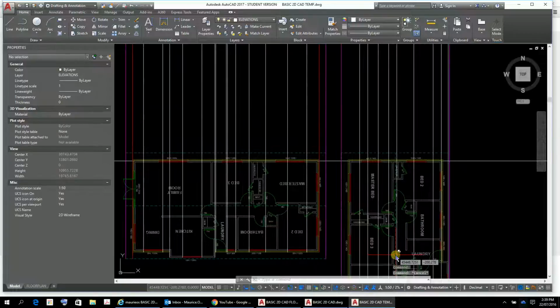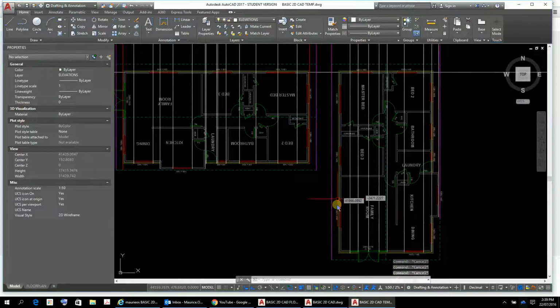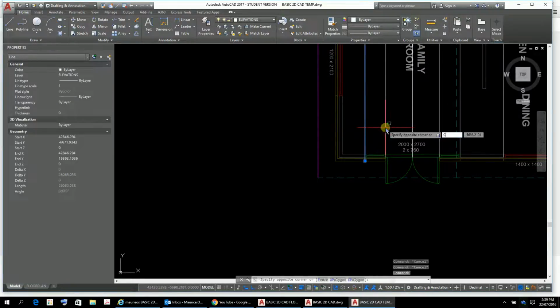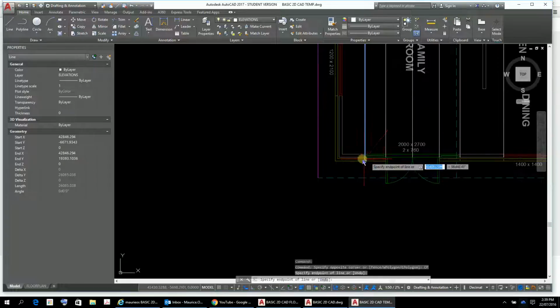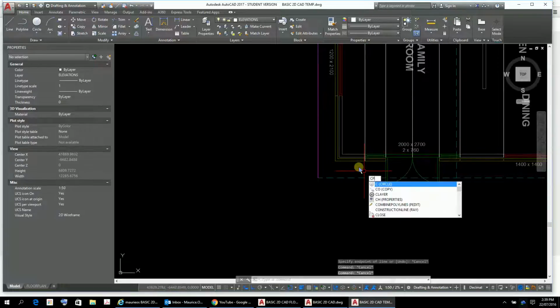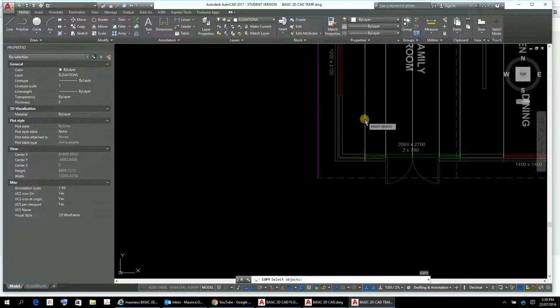Now it seems here we've got a line down here, so let's just copy that there. CP enter from there. Oh, it's not good. CP copy. We're going to select that object, spacebar to get us out of selection. Oh, I lost it.